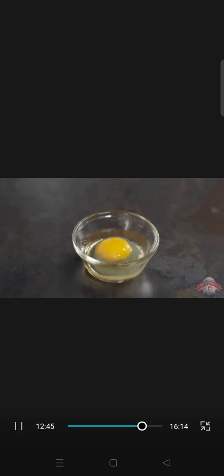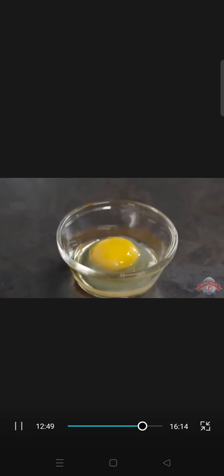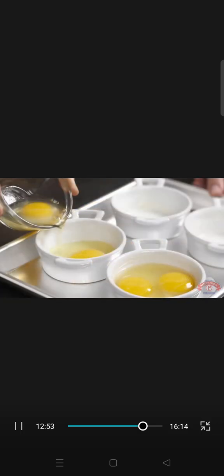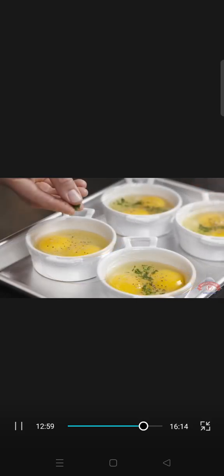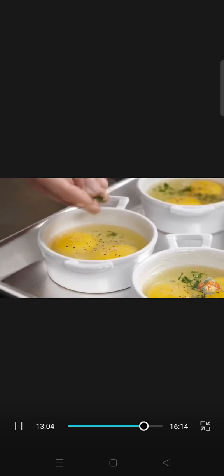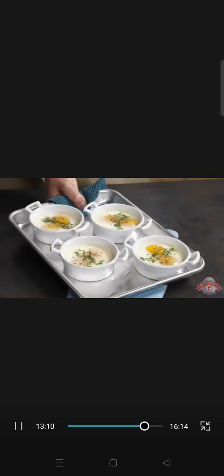Crack an egg open into a small, clear dish first to make sure no shells have accidentally dropped into the egg. Gently slide 2 pasteurized eggs into each prepared ramekin, then sprinkle with salt and pepper. If you'd like, add about a half teaspoon of your favorite chopped fresh herbs to each dish. Parsley, tarragon, and dill all taste great.